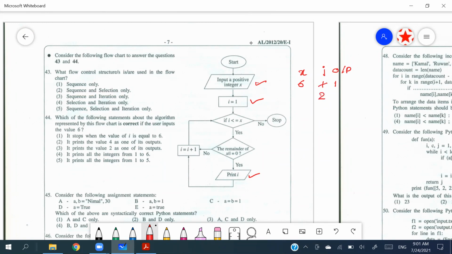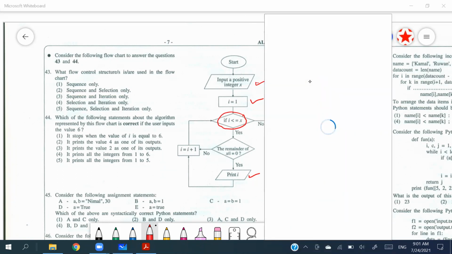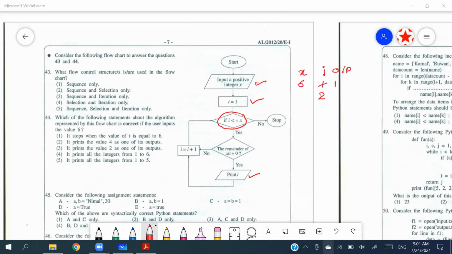So I will become 2. Then again it checks the condition, if I is less than or equal to x. Still true, so it is yes. So it checks this again. The remainder of x divided by I equals 0, right?